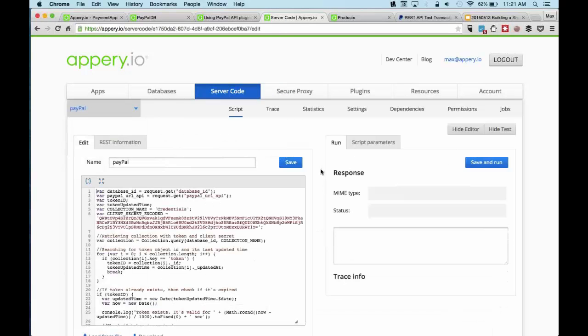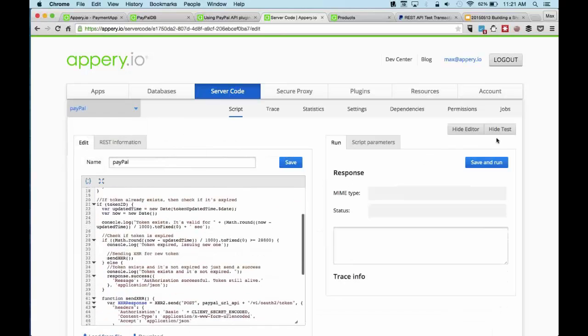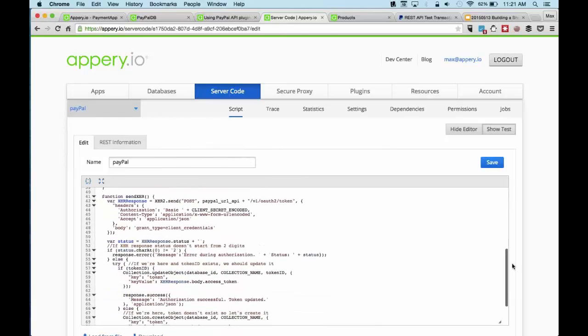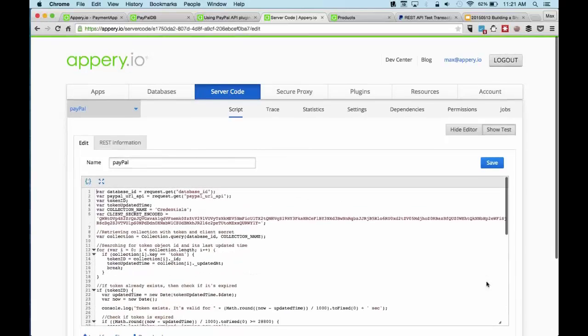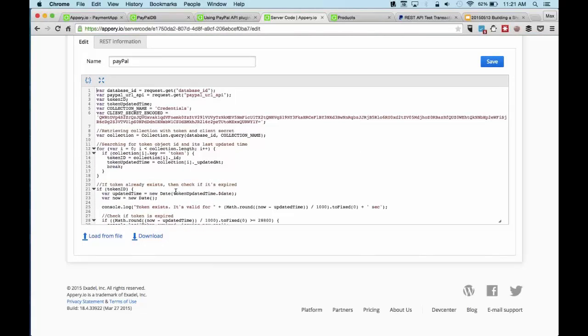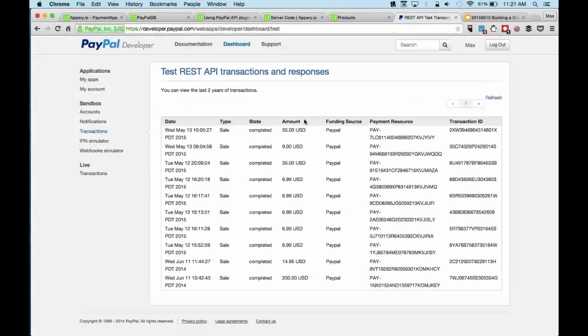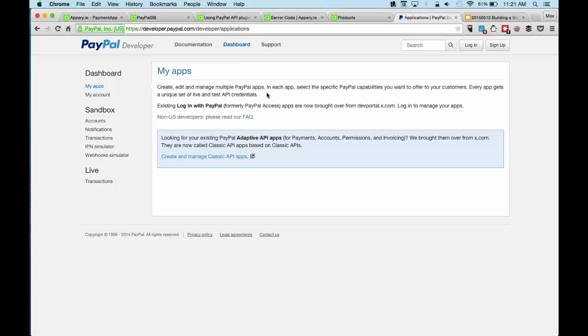Okay, so I'm getting some values here from the request. I get a database, the URL. And then what happens next is that I already encoded the client and the secret value. Those values are coming from PayPal. Let me go to PayPal. So this is the developer site.